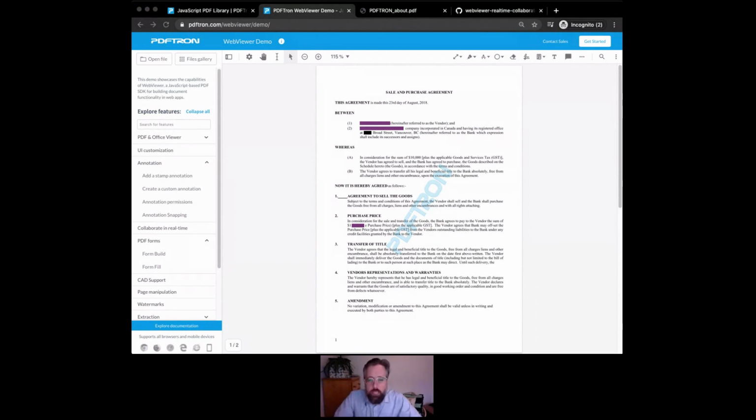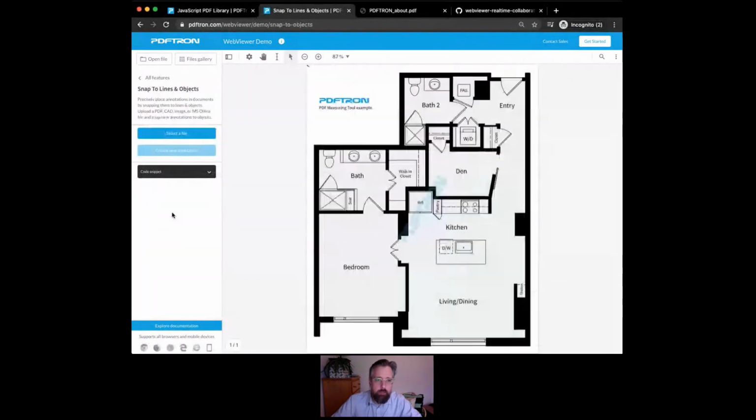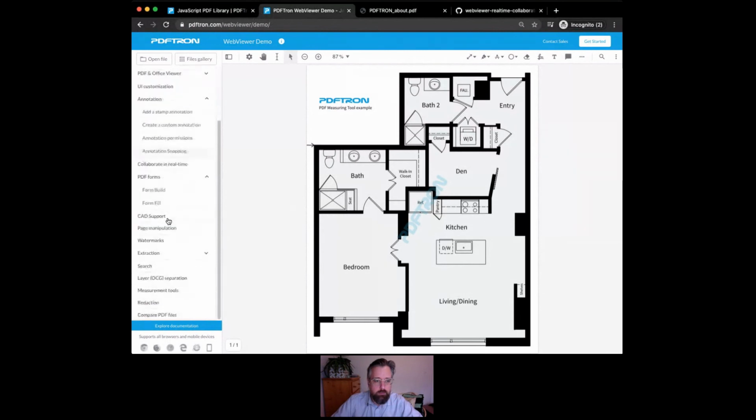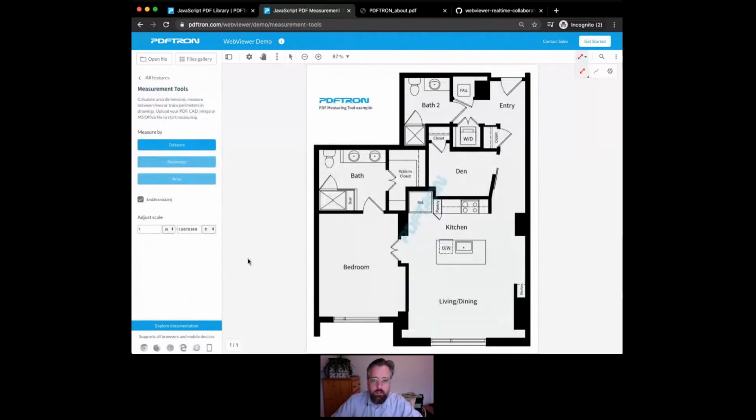So certainly you can, in some cases, make use of that information. For example, we actually do that when it comes to our annotation snapping. When we're working with a PDF document that has control point information inside of it, we can extract those points from inside of the PDF document and use that to snap to different locations. I think we have a measurement tool where that's maybe a little easier to see in action.